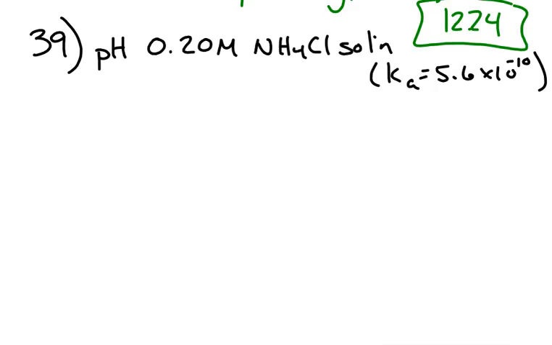All right, start working on it. What's difficult about this one is that they don't tell you what that Ka is. So it's not as simple as just throwing a formula down. A lot of times I give you a little extra formula of what that is. So you have to think about how this breaks off. This is going to be NH4+ and Cl-. Only one of those ions can be in my equation.